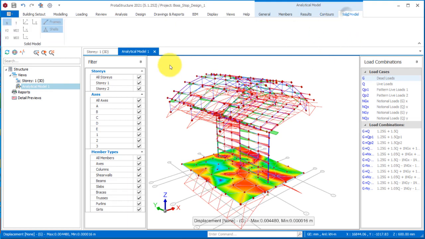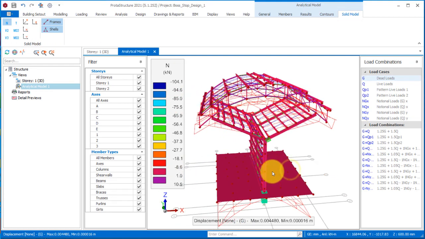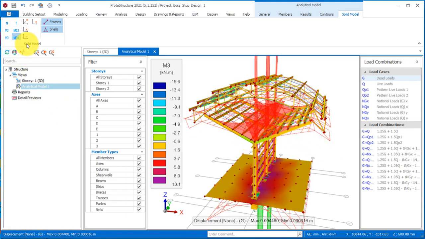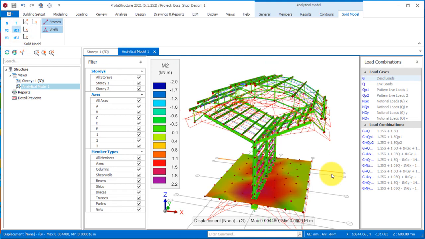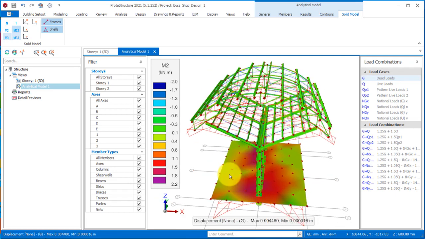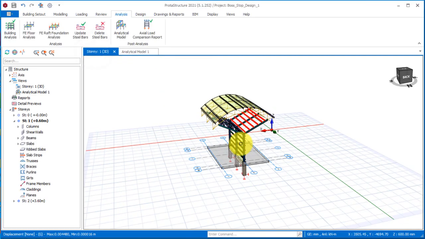You can come to solid model, and then under solid model you will be having the model in a solid form just like this. You can check the bending moment in the solid form, in the local as well as in the global axis, so you'll be having something of this kind. Here is the slab, so you can see everything being defined here successfully. Come over to the story.